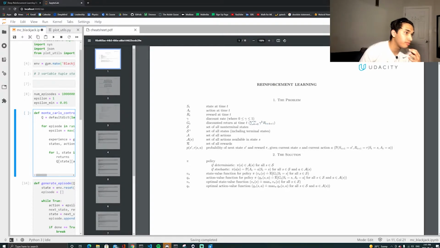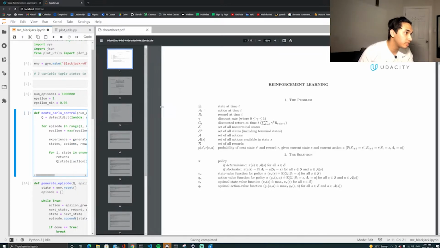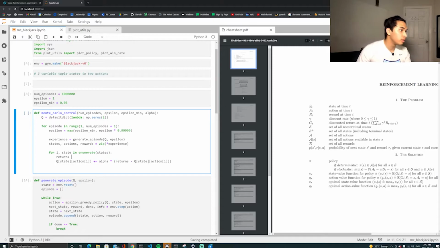So we're going to have to find a way to sum up the discounts multiplied by the rewards. So we're going to have to figure out how we can represent the discount factor values raised to the kth power, make that equal to the number of rewards that we have, and get that return for each state in our episode.